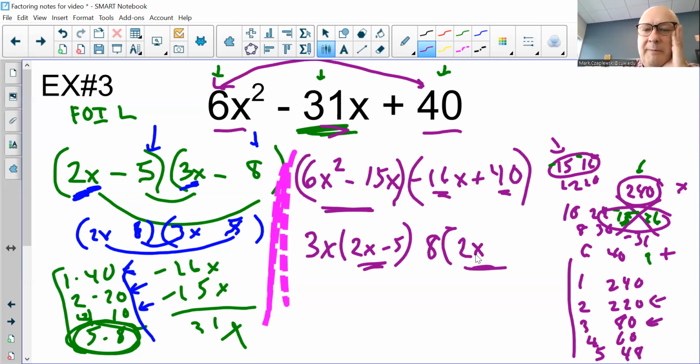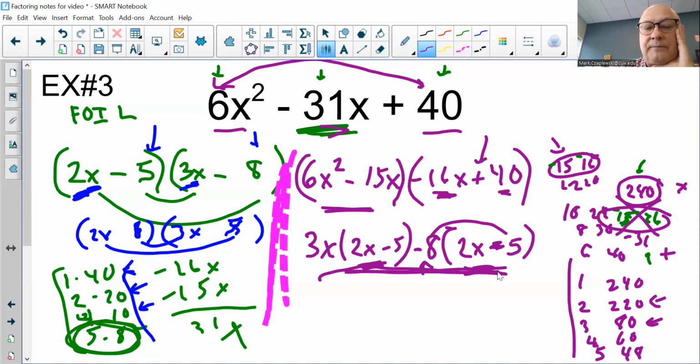Ooh, but now I've got to think about my negatives. 8 times 2 is 16, but it's not negative. But these two parentheses need to be the same. So the 8 I should have taken out should have been a negative. If I take a negative 8 out of negative 40, I get 5. Because remember, if you took a negative 8 out, then negative times a negative, if I distribute it, is positive 40. When you get to this form, now it's just memorization. These first two go together, 3x minus 8. And then the parentheses just merge into 1 as long as they are the same.